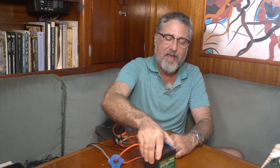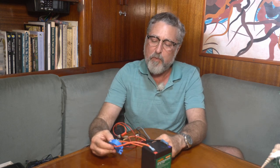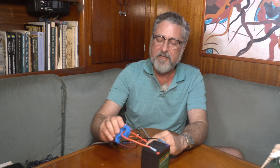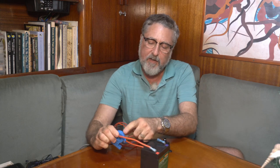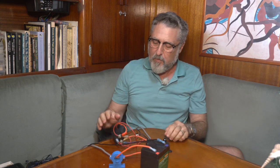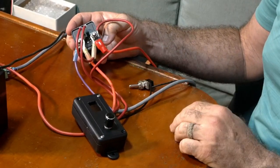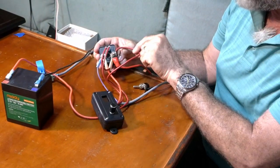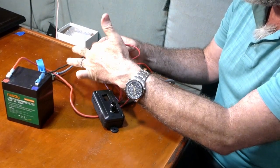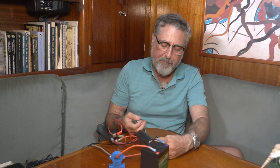So we've got our system all wired up now. We have this guy standing in for my lithium bank. It's a whopping 6 amp hours. We've got our shunt, as it were. It's actually a Hall effect sensor on the wire, the positive wire going there. We have it such that its little arrow points towards the battery. We have our contactor hooked up so that it's connected to all the devices properly. And we have our sense wires for voltage going back to our device coming right off these terminals because they're convenient. So this one is lithium and this side is lead. And it's time to turn this on and see what happens.